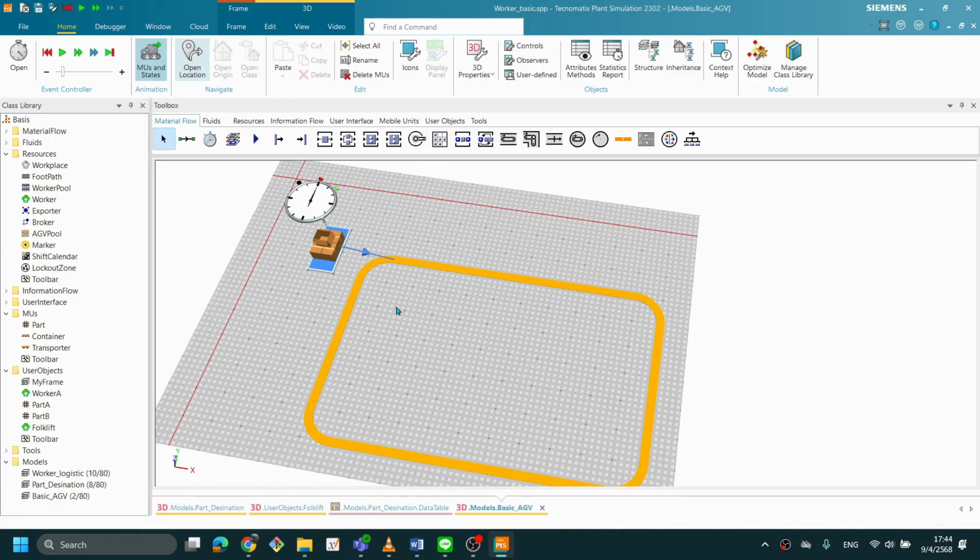It's rough because we use an approximation. You count the grid points. It's the easy way to approximate the distance of the track. I connect this to this, and we try the simulation.